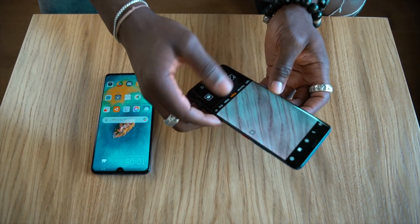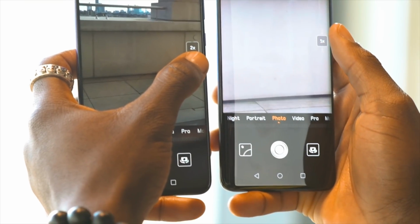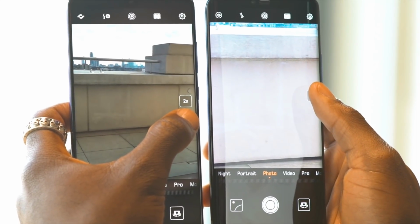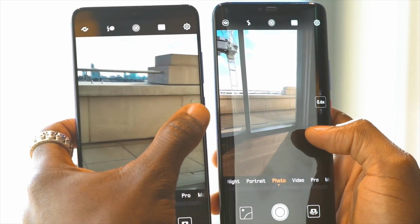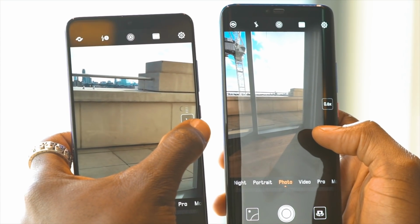But for camera, what you've got now is 3x zoom, 5x zoom, and then you've got this mode where you can automatically know what you're trying to shoot. So again, you got a wide angle lens that can pick up a lot more into your shots, hence why we've got the 3 camera setup now. So there's no black and white anymore, it's just zoom, wide angle lens, and then a standard lens, which is also wide enough as well.